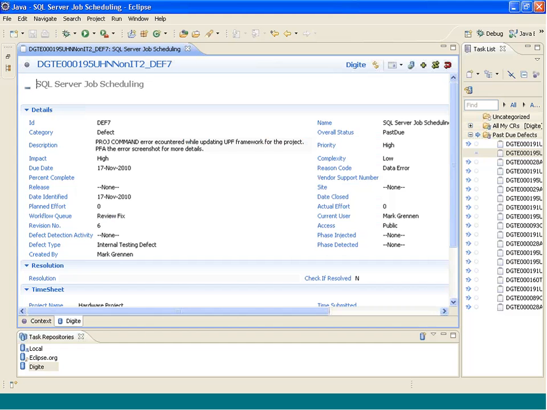I hope everyone is able to see the Eclipse IDE right now. Ravish, can you confirm? I can see it. Okay.